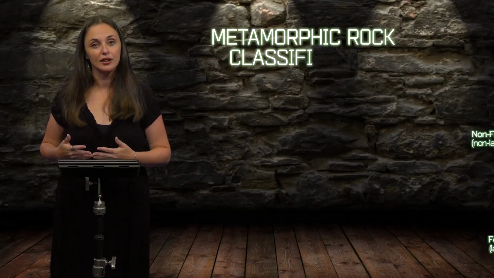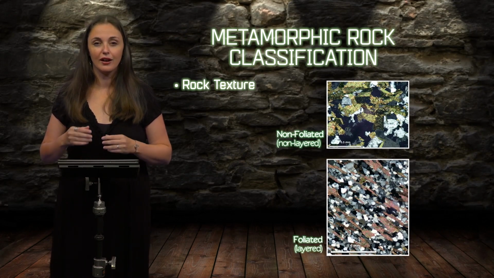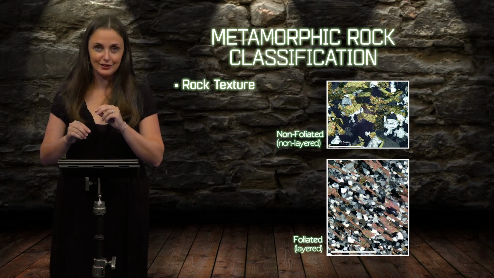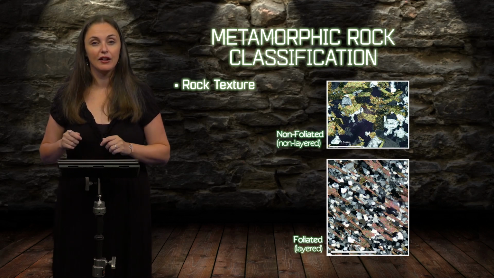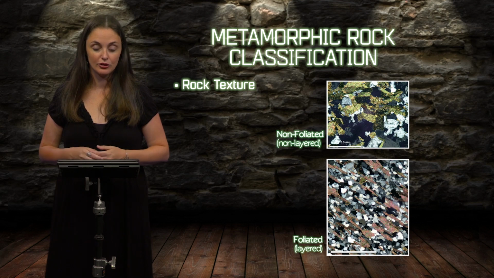So that's our primary way of classifying metamorphic rocks. Now we're going to move on to classification. The basis for classifying metamorphic rocks is first to talk about whether they're foliated or non-foliated. Now, I've referred to this before, but it's helpful in a lot of cases with rock analysis to be able to look at rocks under the microscope. So what you're seeing in these images are rocks that have been sliced into a tiny thin slice, so thin that light can actually pass through the rock itself, and then they've been put under the microscope so you can take a picture of them.